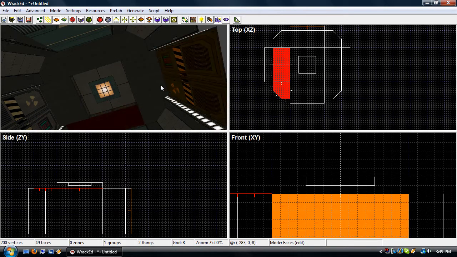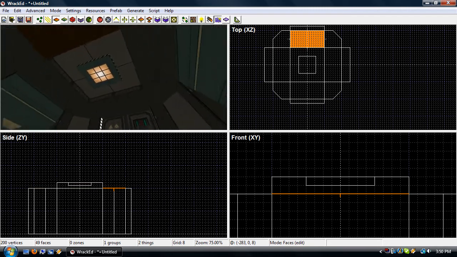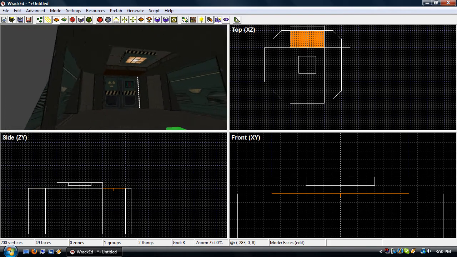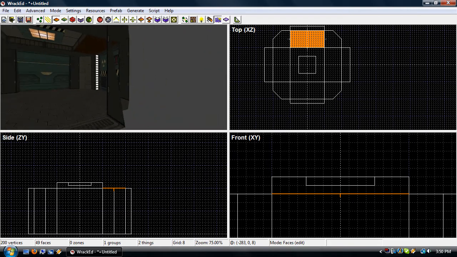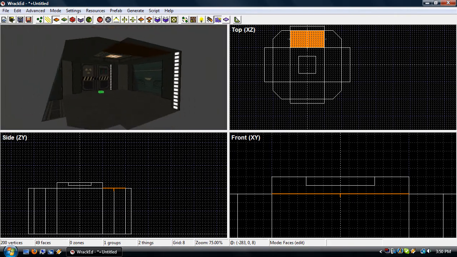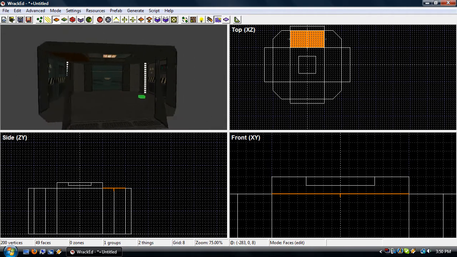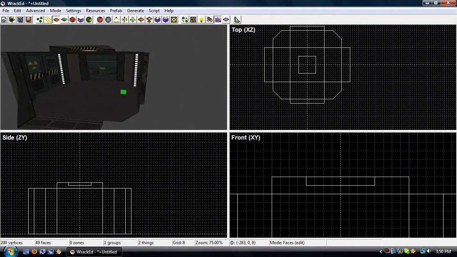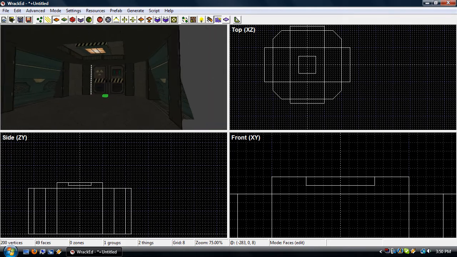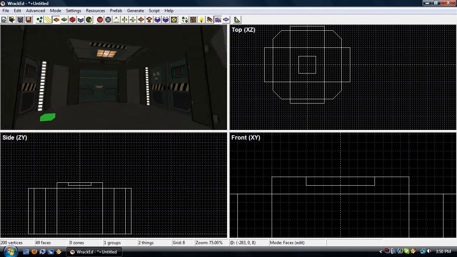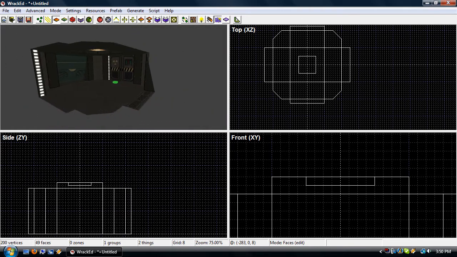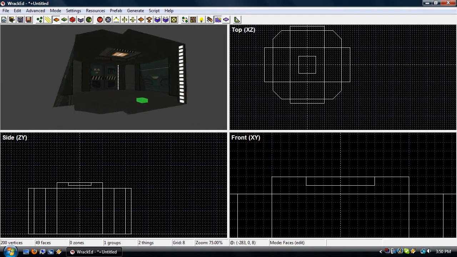And again, you don't have to do it this way. I mean, you could make it all manually, but being able to rotate and copy paste those really speeds up your process a whole bunch, and that's a wonderful thing. Okay, so this is coming together. This is looking good. I'm digging this. I think really this is all set, except for the lighting, and that's what we're gonna do next.